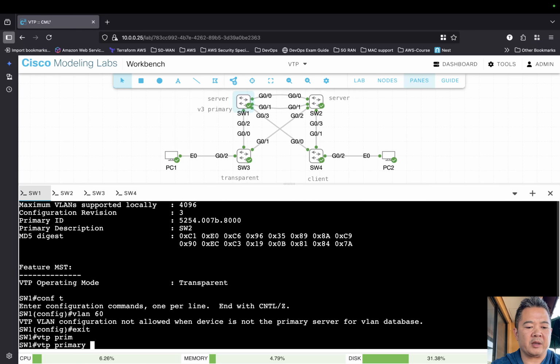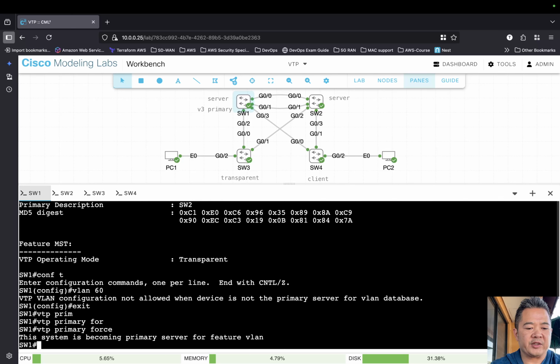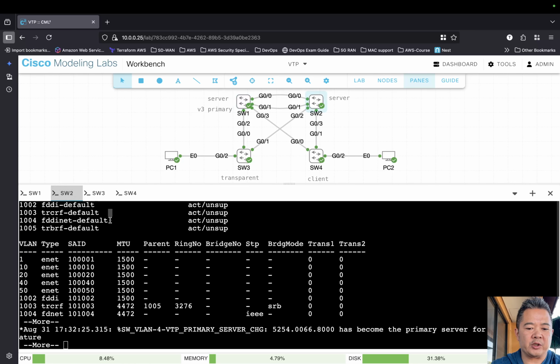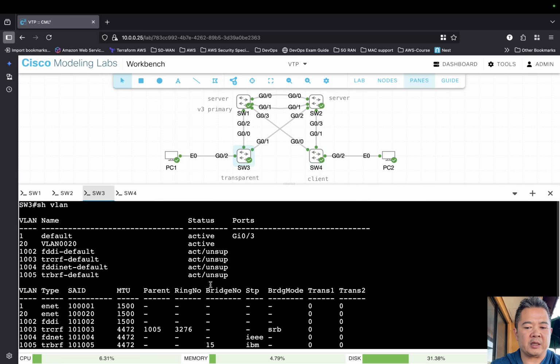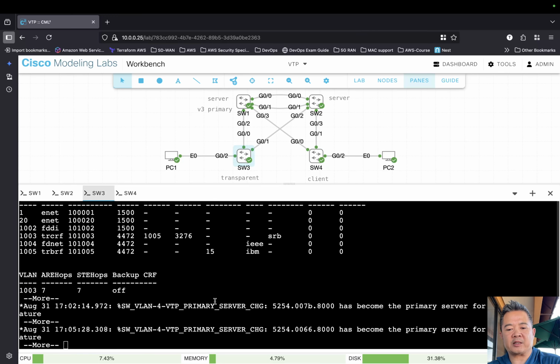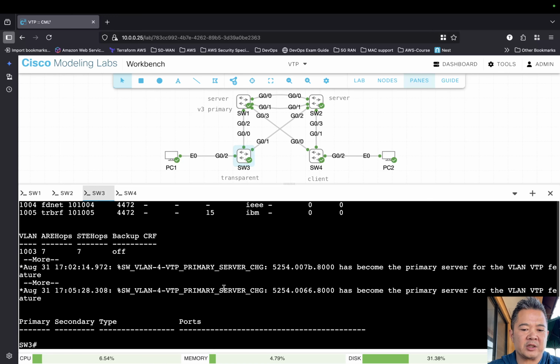VTP primary force. This system is becoming primary server for a feature VLAN. And switch 2 has identified that it's being forced to not become the primary. Switch 4 has recognized that switch 1 is the primary, and switch 3 has also recognized that switch 1 is the primary, even though it is not participating in any VLAN changes locally.